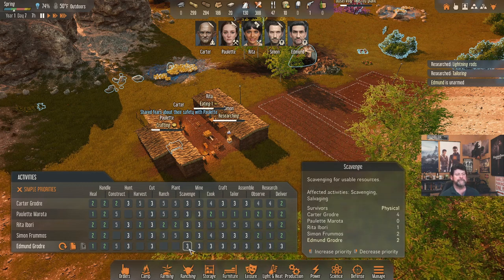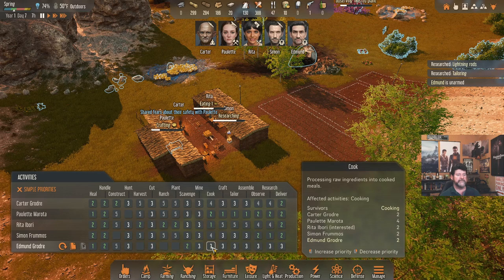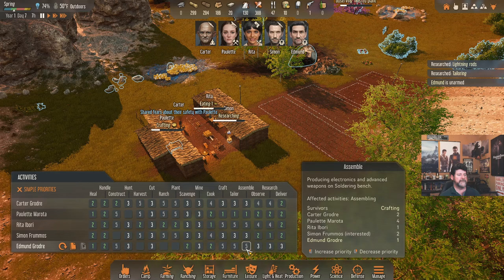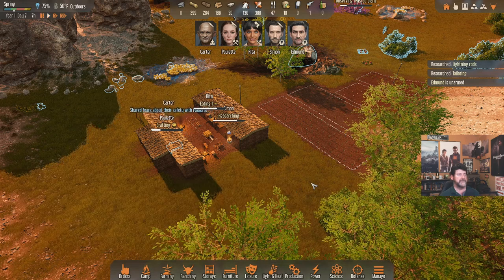Scavenge. Let's make you a two in scavenge. Yeah. You can get in there and do it when Carter is busy working on the log cabin. Or you can even help Carter with the cabin. Ooh, we can get the cabin built twice as fast this time. Oh, I like that. Your physical is decent. I'll leave you there. Cooking, you can. I'll pop you in as a two there. Crafting, yeah, you're a five on all of the craftings. But you are a 2 on observe, a 2 on research, and a 2 on deliver. So we'll see where you just kind of fill into some of those things.